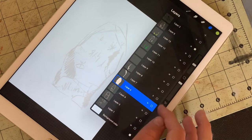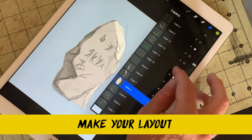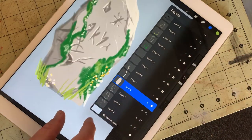So the first thing I did is get on my iPad and sketch this out. I didn't want to get into a design that was really locked in — I kind of wanted to wing it and feel it as I made it. But I was looking for general shapes and I found one I liked and it had some color ideas I liked. And then it was time to make that rock.